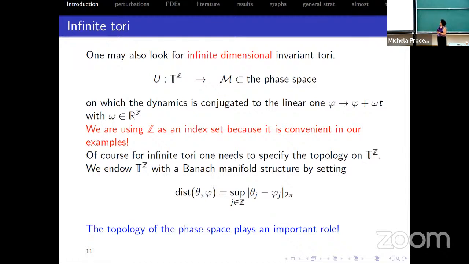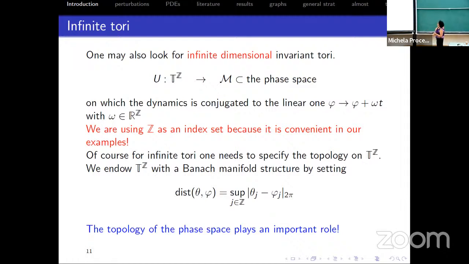So the point is, of course, if I want this to be a diffeomorphism, I have to say something about the topology. So for me, the nicest one, there might be some debate, but the one I like best is the one that makes the infinite torus a Banach manifold modeled on L infinity. So what I want is to measure the usual distance between two angles and then take the supremum over my index set, which is an infinite list. And this is not the product topology, so it is different.